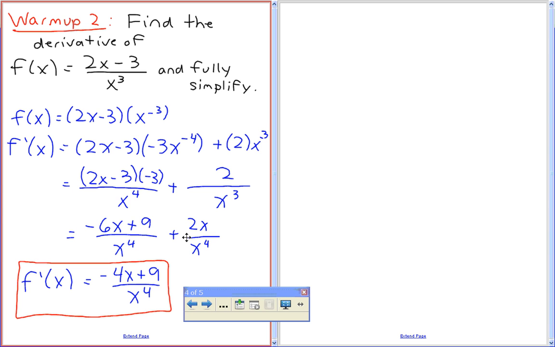Okay, hold on a sec. I see stress here. I'm going to slow down. We did this tons, like in our limits and in our old school derivatives. We did lots of this adding stuff. We're just getting a common denominator here, right? So if this is x cubed, then we need an x fourth. That means I need an extra x in the numerator and denominator, so I changed it to 2x. Negative 6x plus 2x is negative 4x, and the 9 still stays the same.